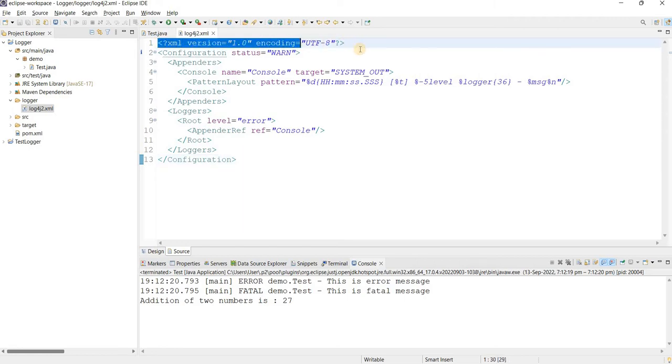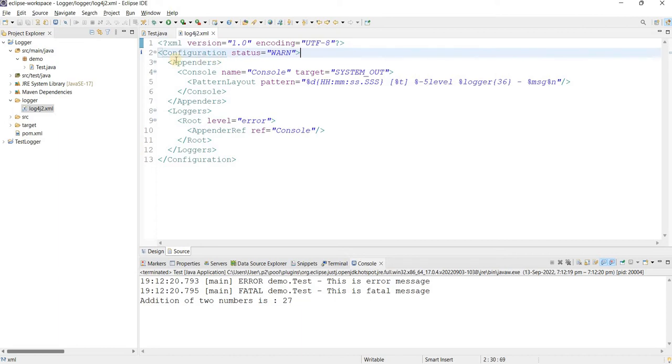This is the very basic XML tag, which tells the version of this XML and the encoding style. Then this configuration tag has appenders and loggers.